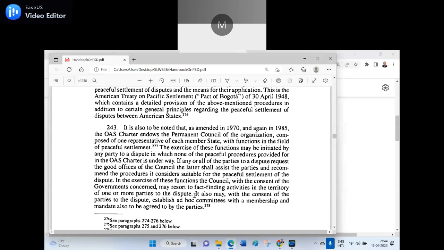Like a commissioner. You know, a commissioner is appointed in the courts. Commissioners are appointed in the court because the court will not go to the dispute place. Who will go to the dispute place? Participants.